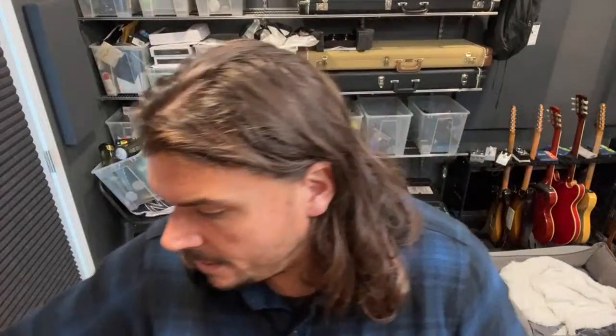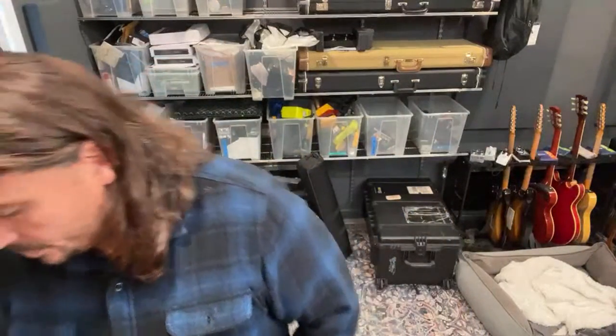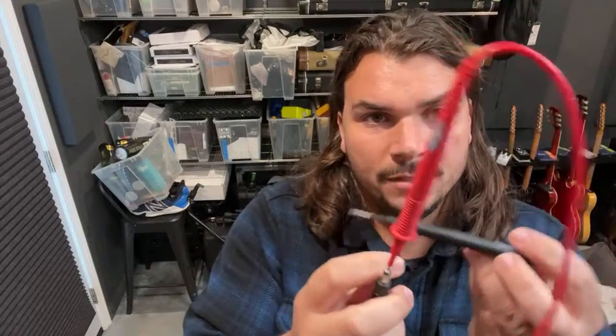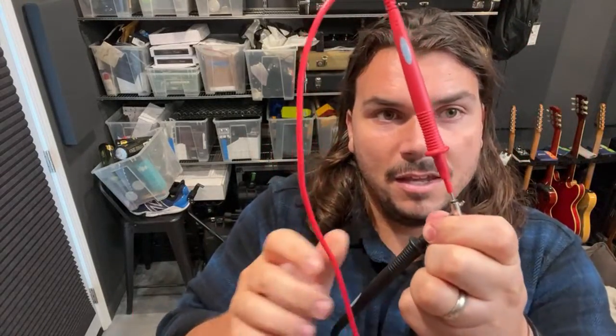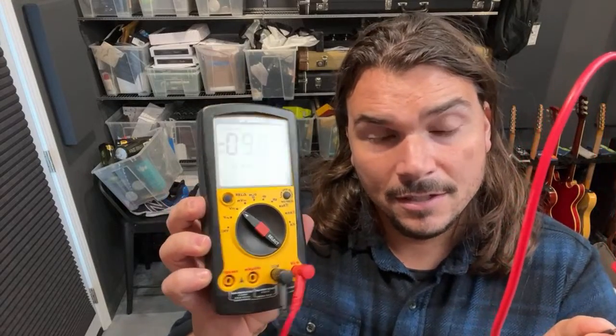If you're just trying to test the voltage, you could leave one side plugged in, go to the tip, and adjust this down to DC voltage, that's AC, DC. Let me get this thing plugged in, and then I'll show you. Okay, so I got this one plugged in. We want to see what voltage it has. I'm going to put one of my probes in the center and one of my probes on the sleeve. And then I can see that it's at 9.05 volts. So I know now that's DC, 9.05 volts. You just want to make sure that your polarity is reflected with the probes and where you're putting them. That's how you could test. Easy test.